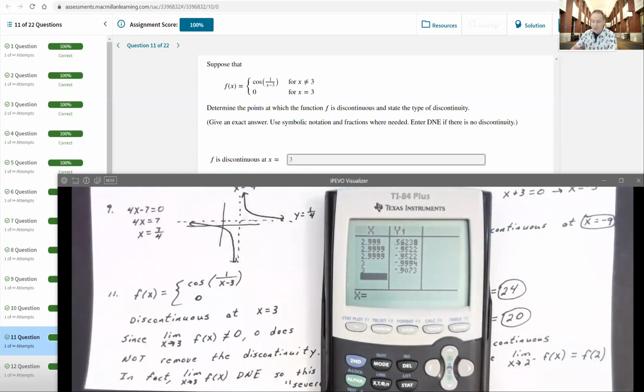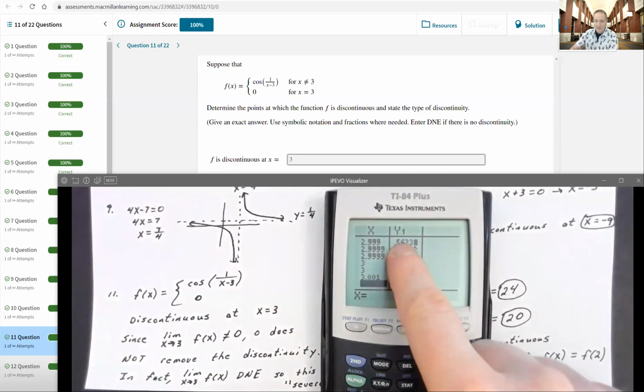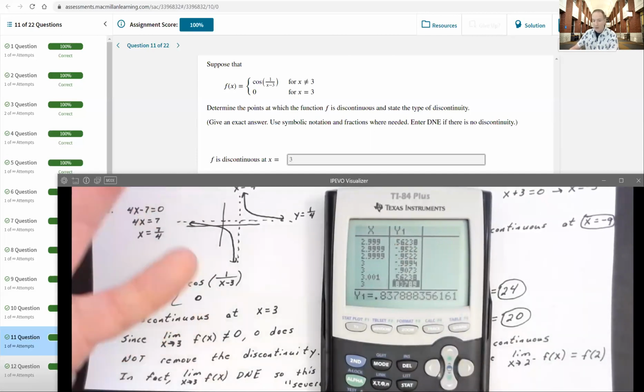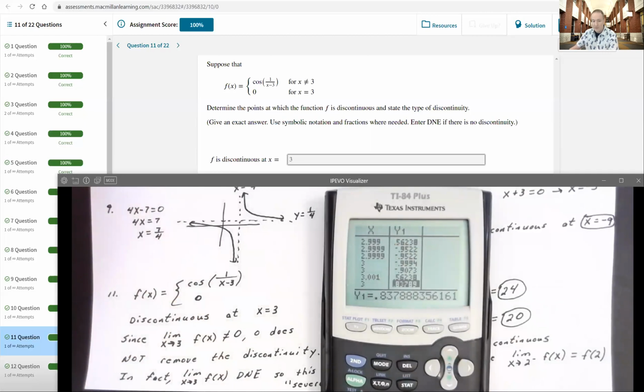Now, of course, I just did the left-hand limit. You could have also done the right-hand limit here. You could have said, what about 3.001? At 3.001, not surprisingly, my y value is the same as it is up here. What if I do a bunch of zeros and a 1? Is this going to approach a y value of 0? I guarantee you it won't. That 0 in this problem does not help. So you said, well, okay, how am I supposed to answer this?